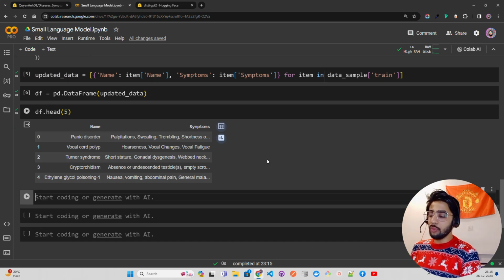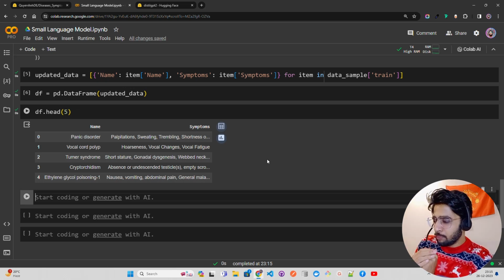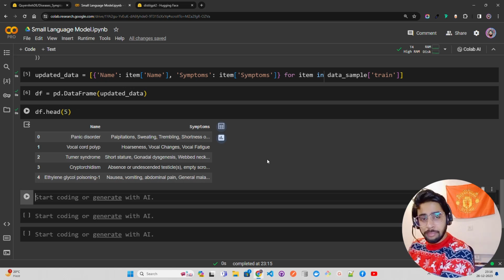default it gives you 5. Now if I look at this data frame, I will tell you the use case that I am working on, which is very interesting by the way. Now you have your name and then you have symptoms. There can be a lot of use cases around it. I will tell you a couple of use cases. If you look at Turner syndrome, or some syndrome, I don't know why I chose Turner syndrome, which is on row 3, you see short stature, gonadal dysgenesis, webbed neck, or something like that, right? Now the name and the symptoms.